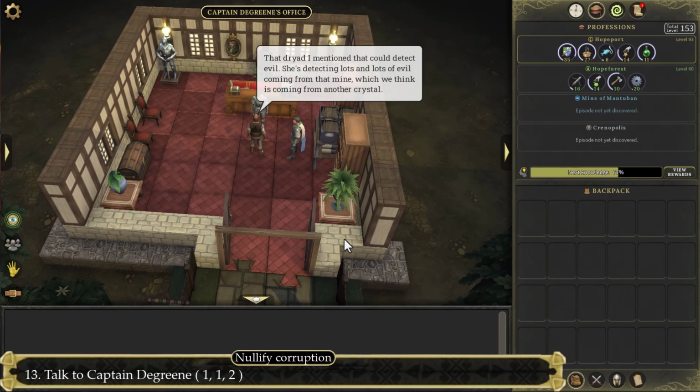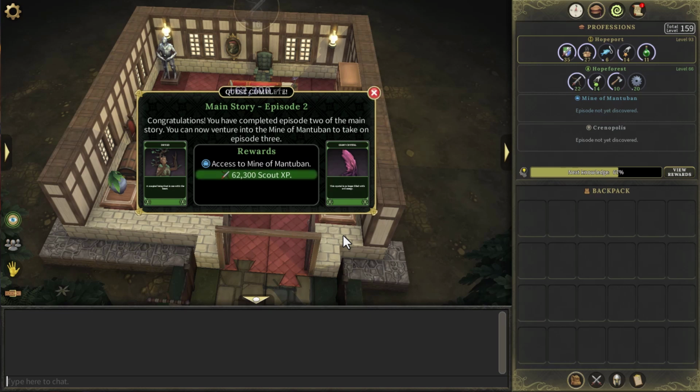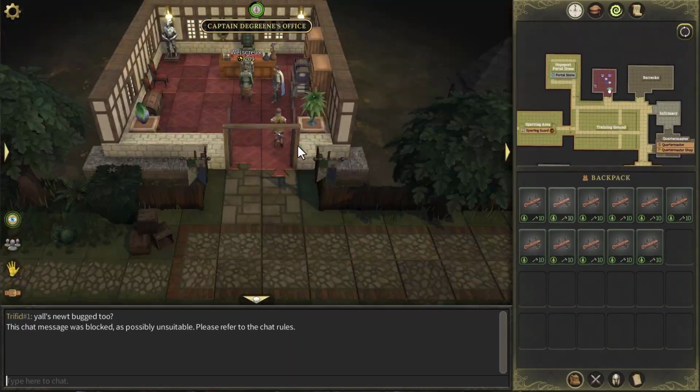Now, quest experience cannot be boosted using XP potions. I have tried both using an XP potion from Hopeforest as well as Hopeport. Neither of them boosted my quest experience reward. And this is my guide how to complete the Nullify the Corruption and the main quest of Hopeforest.